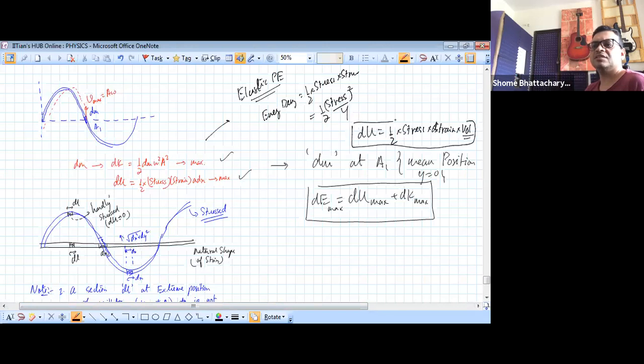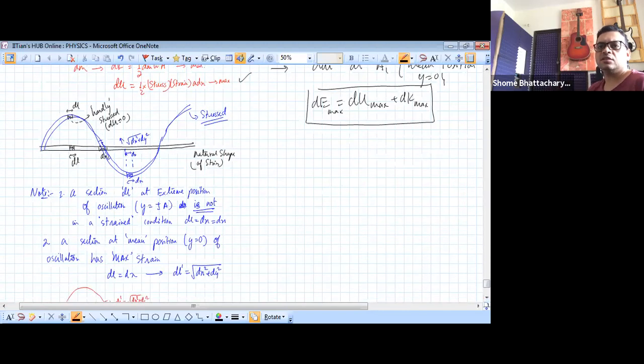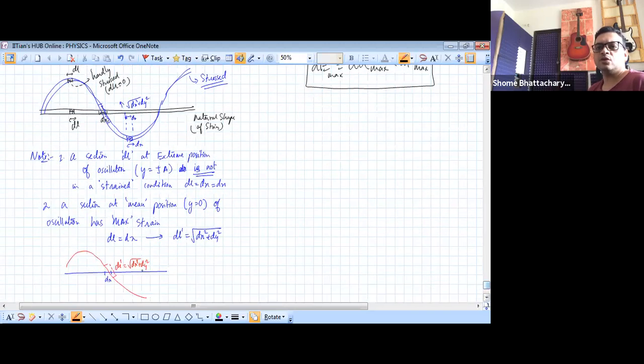This is just conceptual. यहाँ पे stress ज़्यादा है, stress and strain जहाँ पे ज़्यादा है, वहाँ पे potential energy ज़्यादा है. Whereas where the stress and strain is tending to zero, the potential energy is tending to zero. So that concept is illustrated here. The points at the mean positions, the particles at the mean position, are having maximum stress and strain, because that string over there had got stretched to a hypotenuse, like root of dx square plus dy square, from its natural length of dx. Whereas a section of the string which is here, which has gone to the extreme position, is hardly stretched. Its length is remaining dx.